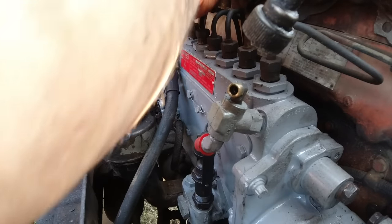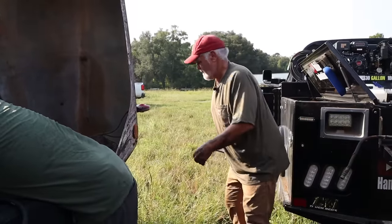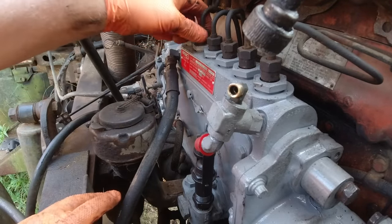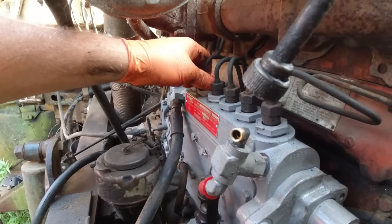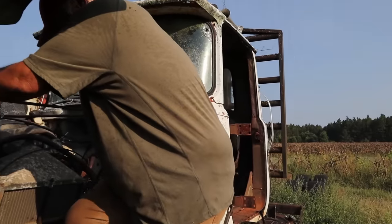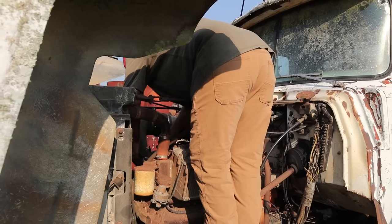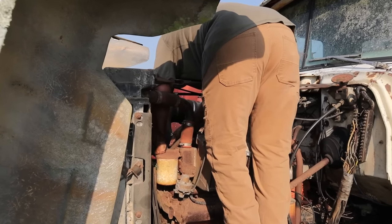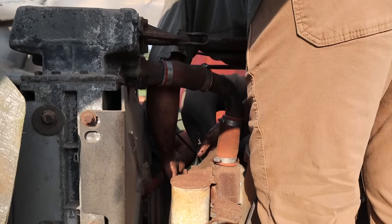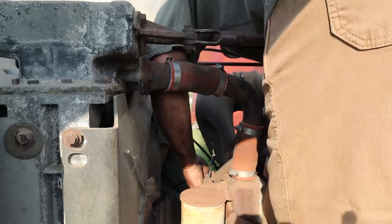Wouldn't that be bad to get these lines mixed up? That'd be horrible. I need a, so what, there's a hose that goes, there you go. Hey, let me get my hand first. Okay. No, sir. How does Gina, I don't know how she does it. I don't know why she puts up with you. Because she loves me.